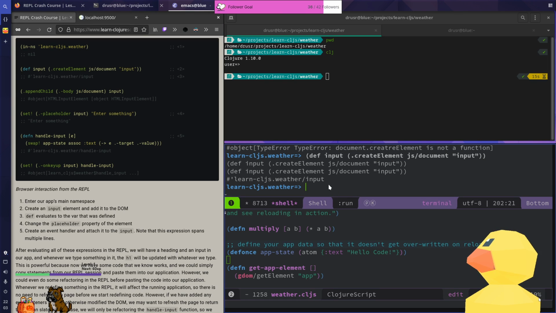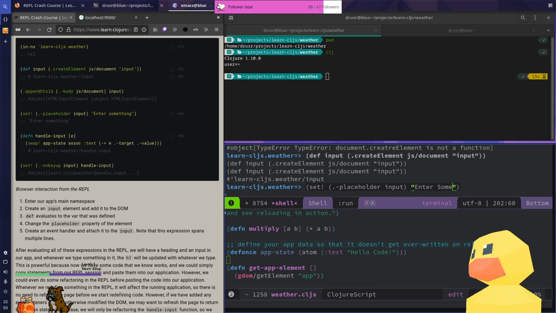Okay, so we're adding an input, so let's go set, oh, don't forget parens, set parens dot dash placeholder input, go outside the parens, and then we will type enter something.